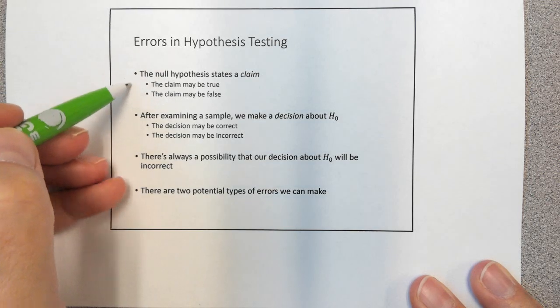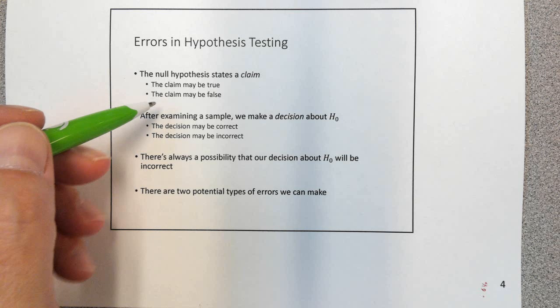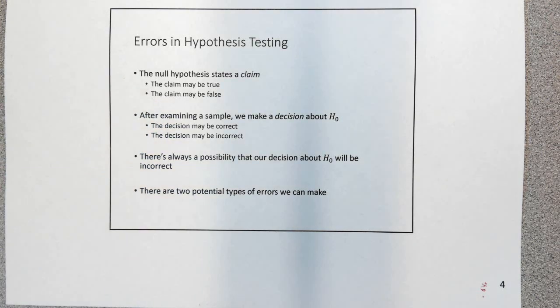So one or two things has to be true. You start a hypothesis test, the first thing you do is write a null hypothesis. And that null hypothesis makes a claim that's either true or false. Either the new medicine is better or it's not better. So when we say the new medicine is the same as the old medicine, it's either true or false. There's nothing in between. There's no probability that it's true, probability that it's false. It is true or false. It's either right or wrong. Either the percentage of kids who are homeless has gone down, or it's the same as it was before. So that one's black and white.